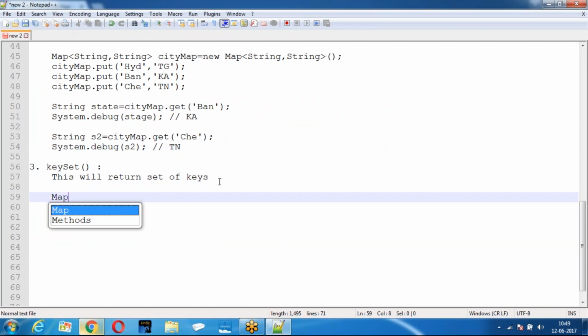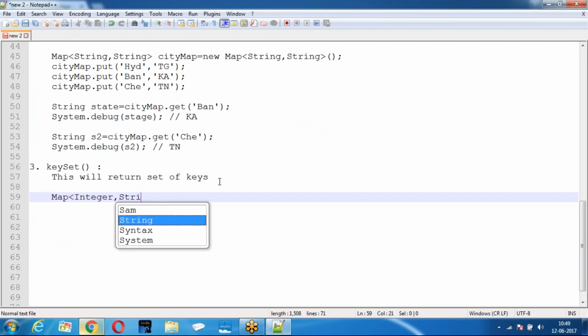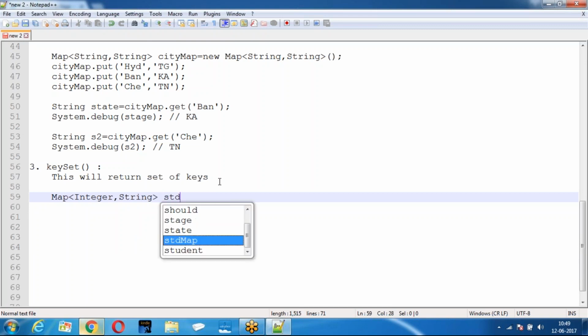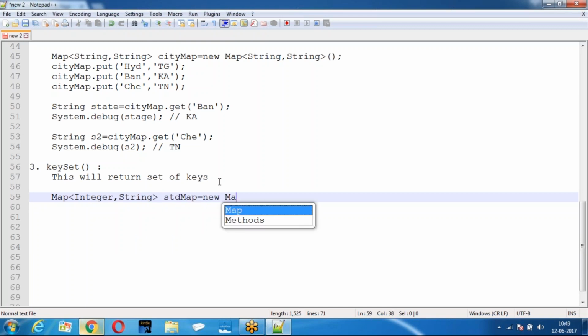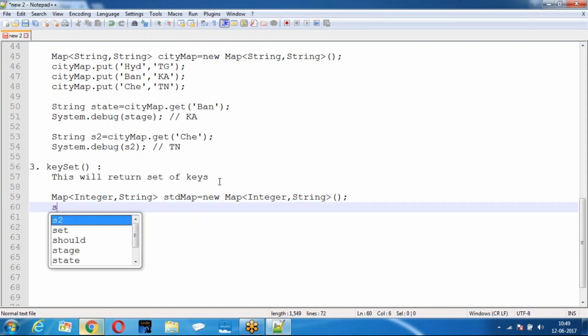Then I have given a map of region. Student roll number is the key and name is the value. I have created a map with the student roll number as the key and the student name as the value. How do you put the values now?